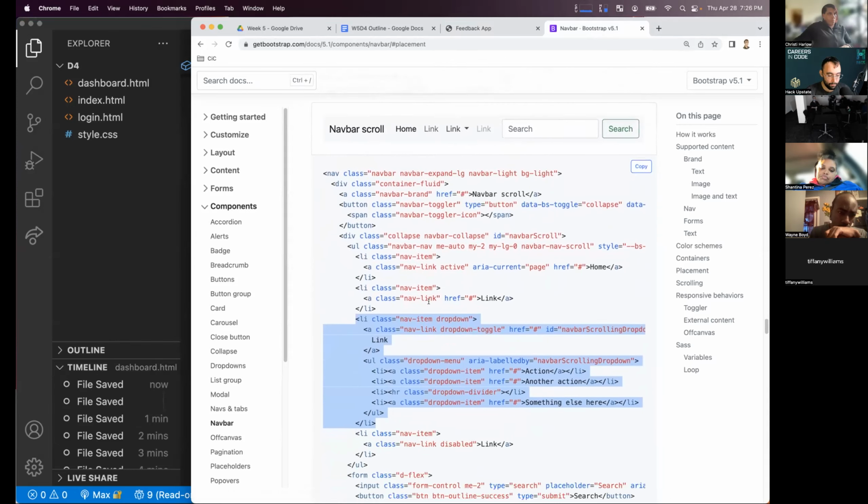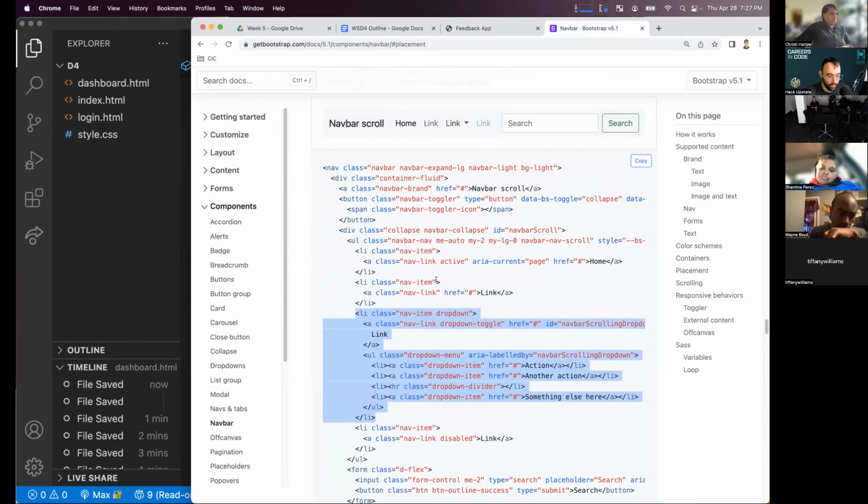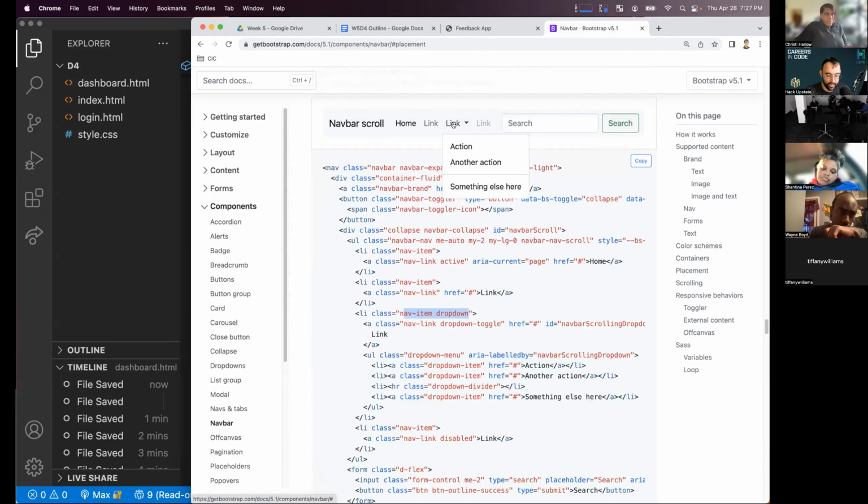So now I need to break down in my code where I find that, right? So we've got our Nav Bar brand, and that's the Nav Bar scroll right here. Then we have a home button, and I'm going to find that A tag and see that home button there. Then I see my link, and I don't want the regular link. I want my nav item drop down. So I know I want not only this link, but when I click on the link, I get my little drop down to show up.